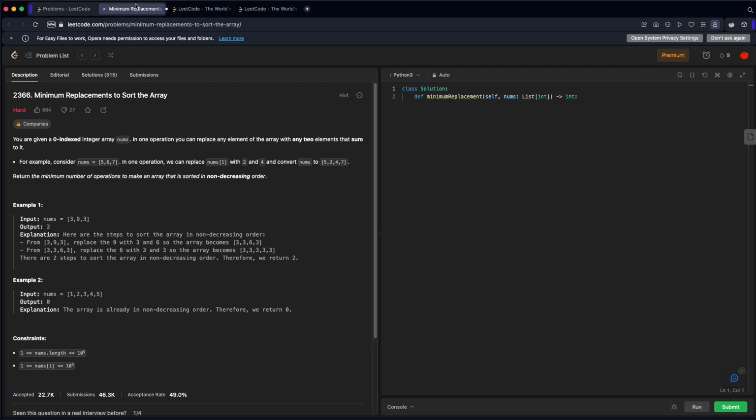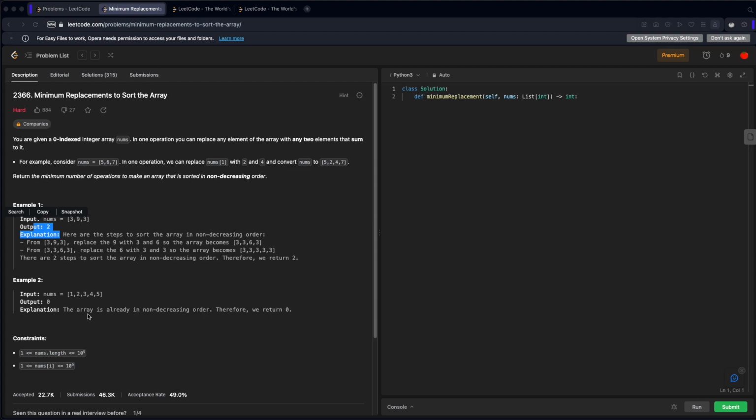Our 9, we can split into a 4 and a 5, and then we can split each of those into something that's 3 or smaller. But that's going to take a couple different splits, because we'll have to split both the 4 and the 5. Or we could split the 9 into a 3 and a 6, and then we can split the 6 into a 3 and a 3. So that's 2 splits. So our answer is 2.